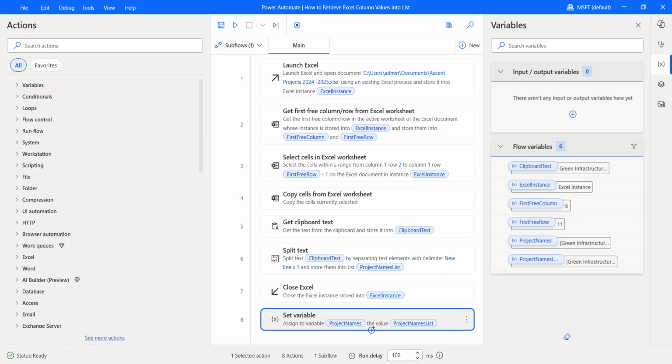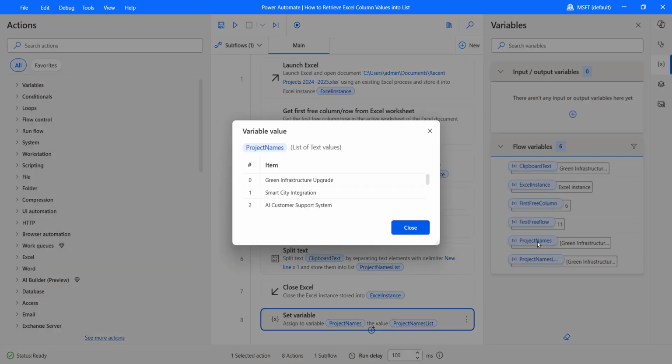Inside the project names, that is the set variable, I will show you the values of the Excel sheet project names list. You can see this produced a list of text values, starting from the green infrastructure upgrade to sustainable energy project. This is how to get the values from the Excel.